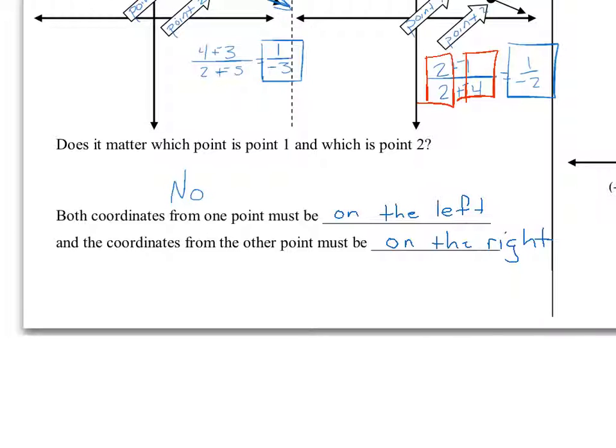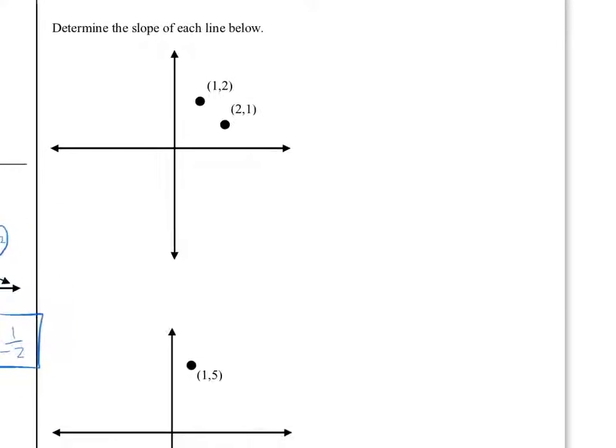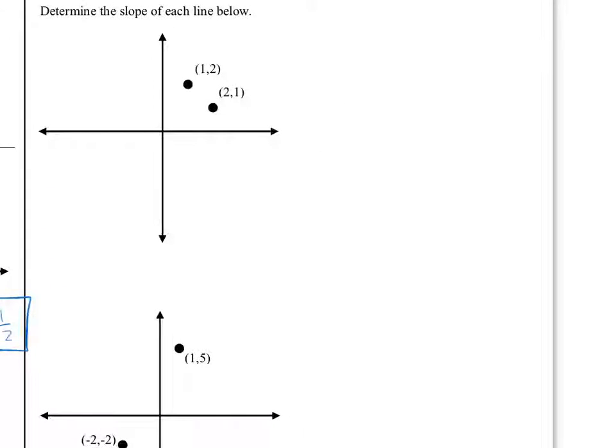So the biggest mistake that I see in these problems is flip-flopping your x's and your y's. Y's always go on top because that's your rise. X always goes on the bottom because that's your run, all right? All right, we're going to look at 2 more examples, at least 1 more.